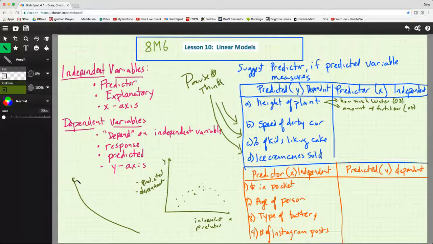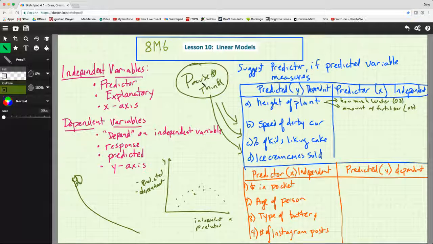The Boy Scouts do this every year. They get these cars and a track, and they try to make ones that are fast. What are the things that can affect the speed of a derby car? And that would be a predictor variable. The percent of kids liking cake. Well, think about the kinds of things that might affect how many kids like a cake. Like if I put out different cakes, what things could affect it? And how about ice cream cones sold? This is a different predicted variable. What things could affect how many ice cream cones I might sell on a given day?